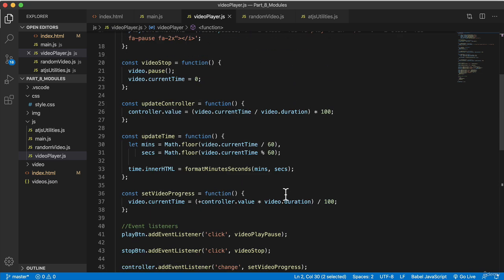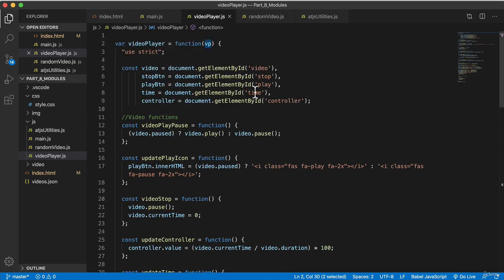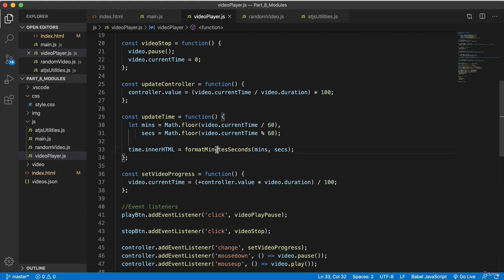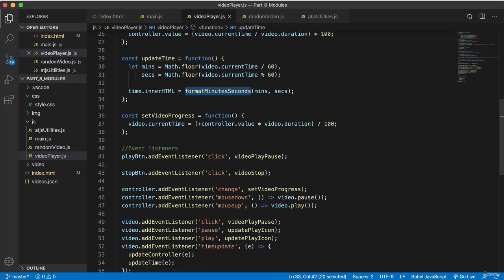Now, first step, since we divided these into modules as a refactoring exercise, meaning the code was already done, and we've come back in and changed it and put it into modules, we should make sure that we've got everything we need. We have all of these from the DOM that we're able to access. As we look down through these functions, we should see if there's any calls to functions that we don't have. And there's one there. We need that utility function, format minutes and seconds. I'm looking for anything else.